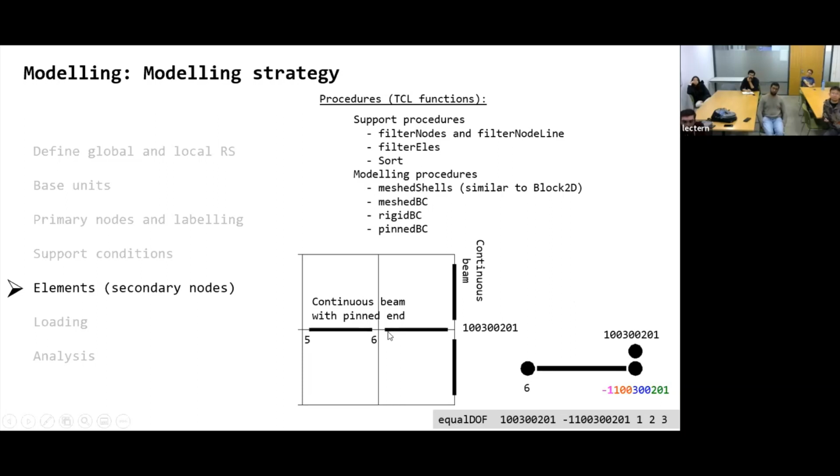So I would join the node 6 with this newly created node that is not connected to anything else. And then I will use an equal DOF to slave this node to the master node, just in 1, 2, and 3, which are the displacement degrees of freedom, as you can see at the bottom. And that's the way I can connect all the double T webs to the main frame beam without passing any moments through it.